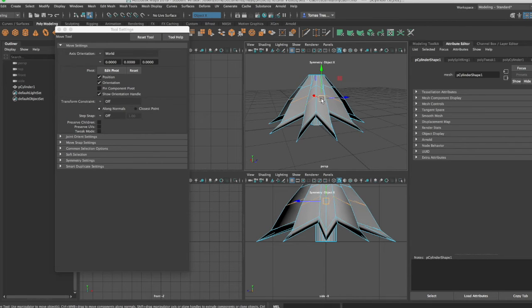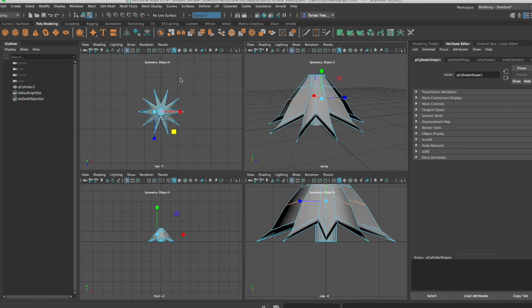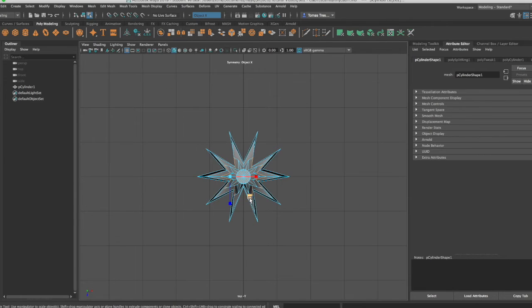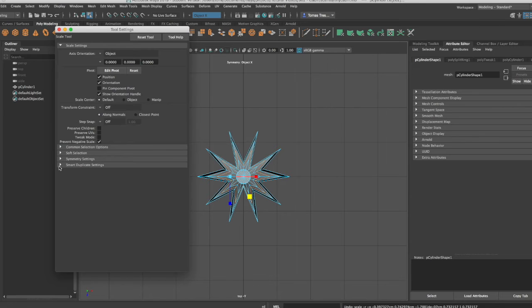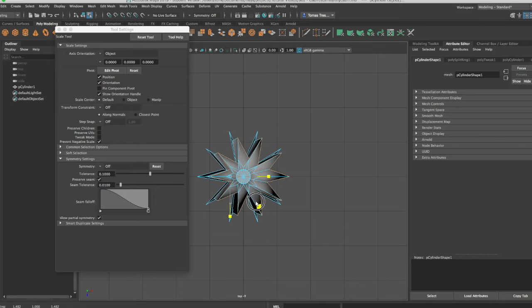So what I can do now is scale this a bit as well. So we scale this, and I'm getting some weird things here, right? You can see that it's not scaling how I wanted it. And why is that? Well, the reason is quite simple. It's because I still have my symmetry on, and I don't want to have my symmetry on. I want symmetry off. So when I scale this, it's scaled proportionally, right?